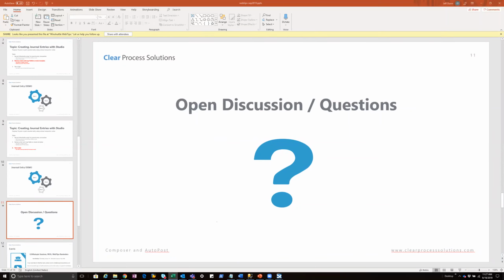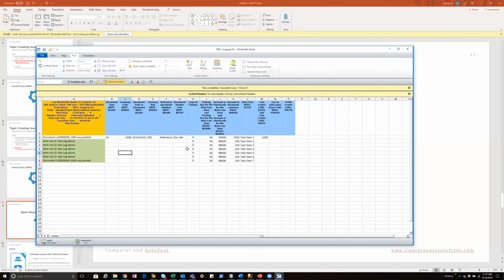If you did a multi-sheet, you'd have a header sheet and a detail sheet.